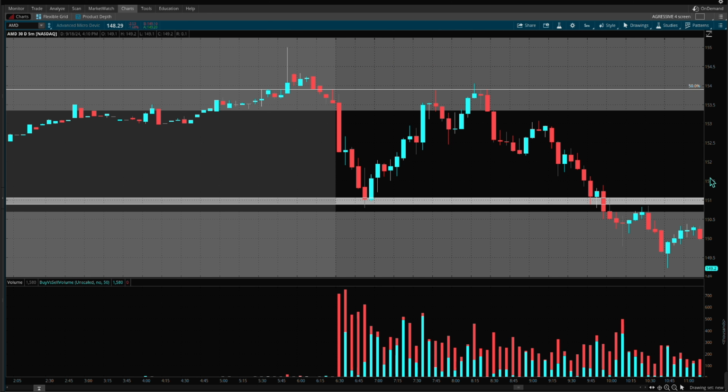Now in this specific setup on AMD, we have a couple zones to the downside and to the upside, and even a 50% Fibonacci level, which is very vital to this trade setup that I took today. Now I'm gonna pull up the Discord to show you guys that in the trade ideas tab, I actually had this setup here. Looking at the daily candles, guys, look at the higher time frame around the 50% Fibonacci level. This is very vital and important to understand how you use candlestick rejections to spot specific trades.